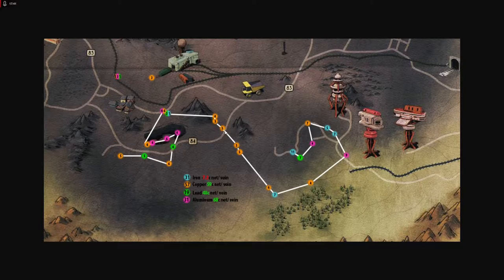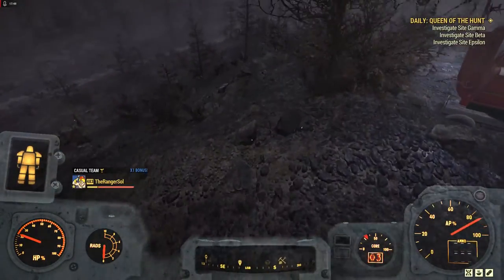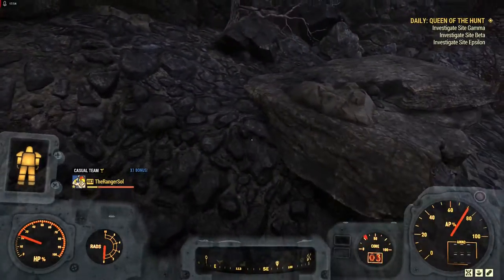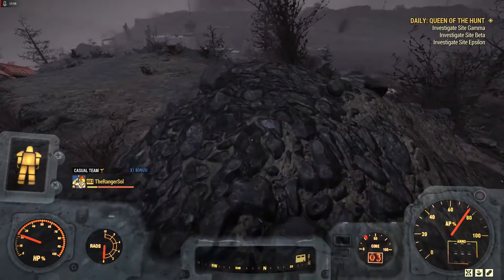What's our next hit? So we did the... Did we do that copper already? Yeah, we looted that copper up here. There were two sections, one with 3 and one with 4 veins. Yeah, we did that. So that was the 3 and then the 4 over here.